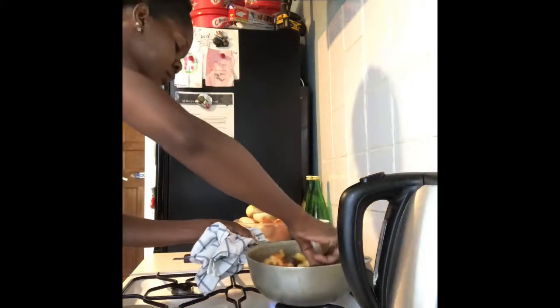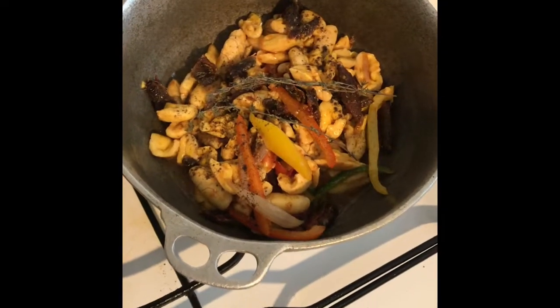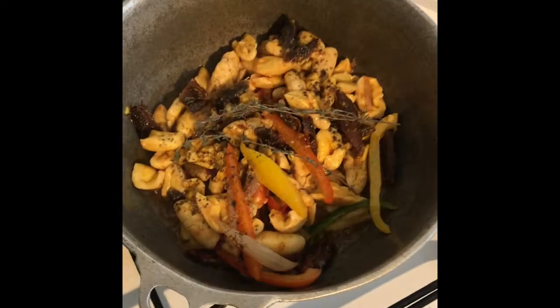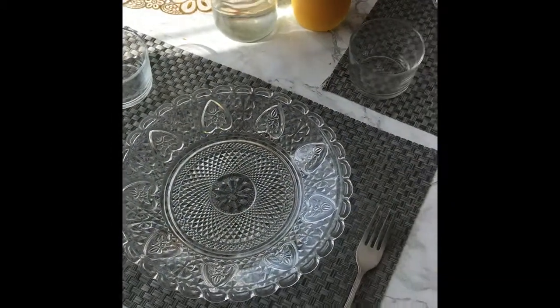So don't do that. Use a metal spoon just to kind of stir it up and not too much. You don't want to play with it too much. It will get soft. So this is what it looks like after I've added some pepper and a little bit of thyme. And then this is breakfast.